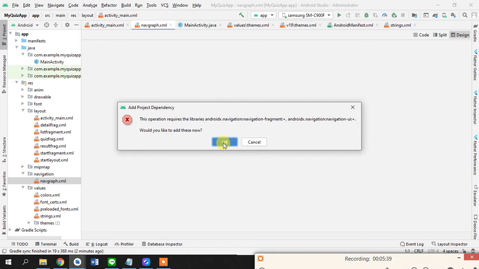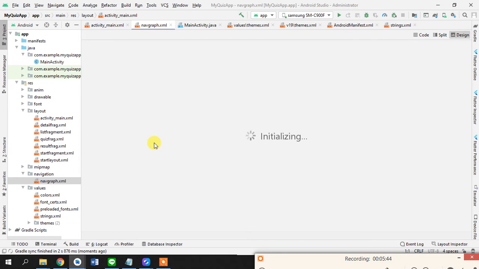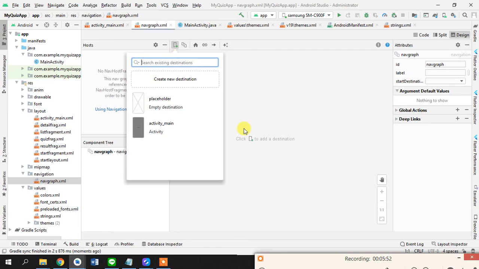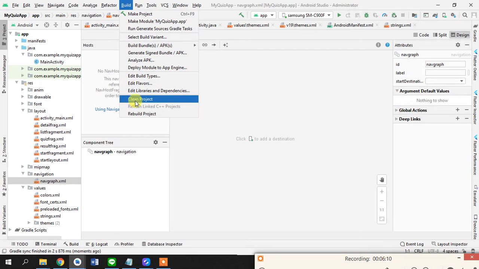Yes, and we have to add these Gradle dependencies. I was going to add them anyway, but let's just add them as we go. And let's just rebuild the project.